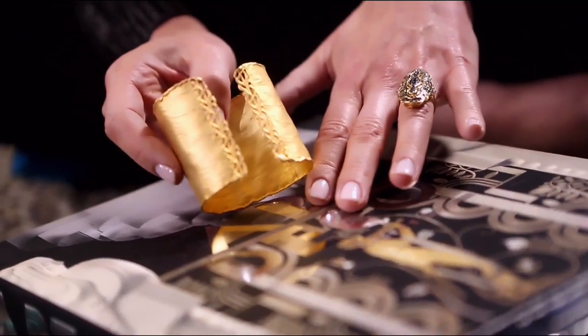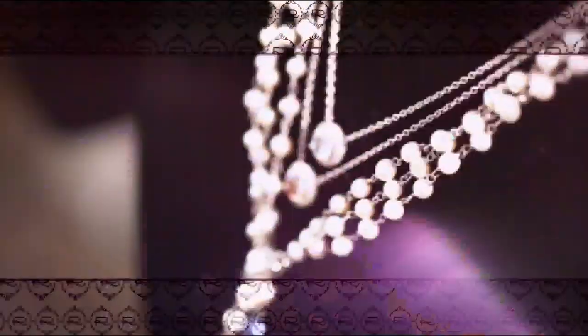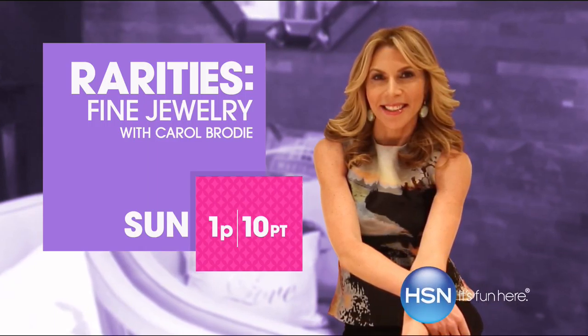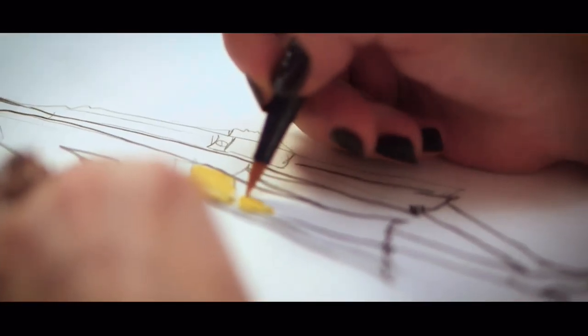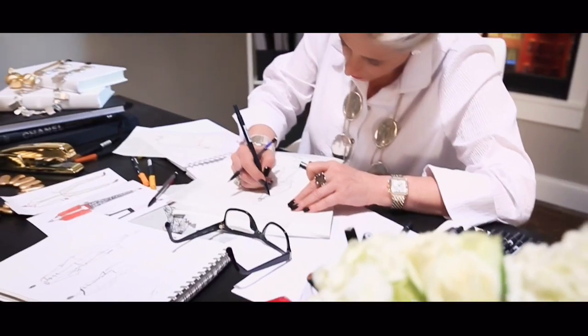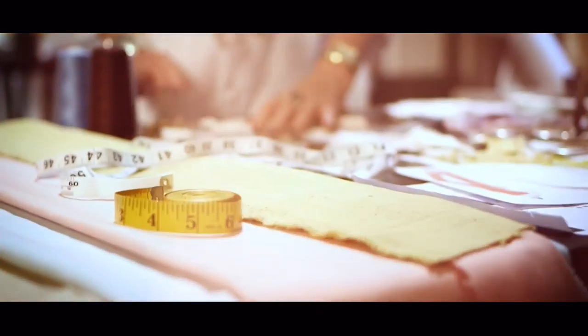Rarities is all about the meaning, the moment, the memory. Inspiration for me as a curator comes from everything. I'm a huge fan of deco, a huge fan of estate and antique jewelry. The greatest pieces of art are only a starting point and then it's the most simple detail. Any woman who wants to be empowered, have great style, feel the confidence of wearing something real — that's my girl. Marla Wynn is easy elegance. It's simple, it's sophisticated — it's really a line that works for every woman. I don't design for any particular kind of woman; it's just up to your personal taste.